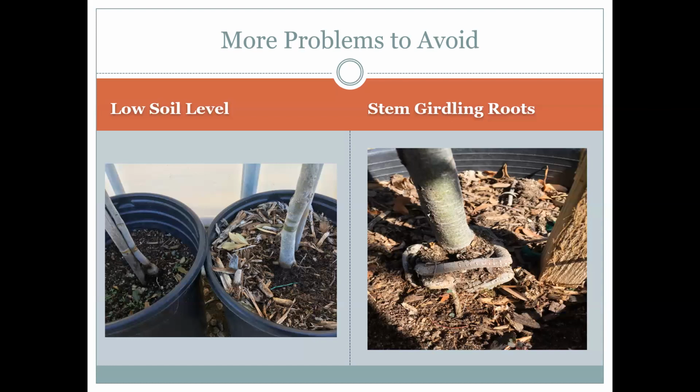So that's the circled root. Watch for that on a tree mainly. With bushes it isn't as critical that you find the circled root, but it still doesn't help. So look for that. And the other thing I really look for to see if a plant is root bound is the level of soil. Let's see how deep the soil is in this. No nursery plants that deep in the pot. They're always started like this. You leave maybe an inch of room between the soil and the edge of the pot.